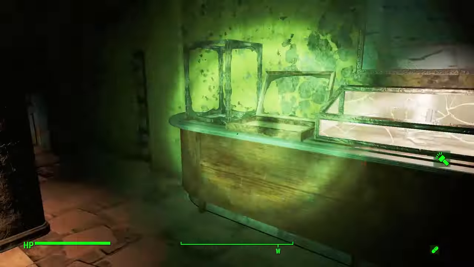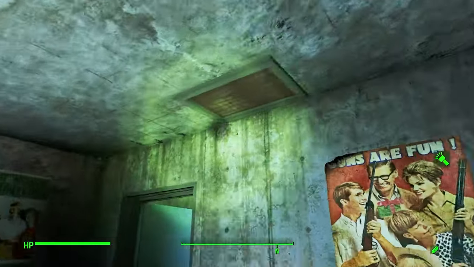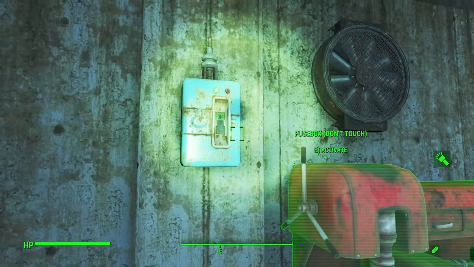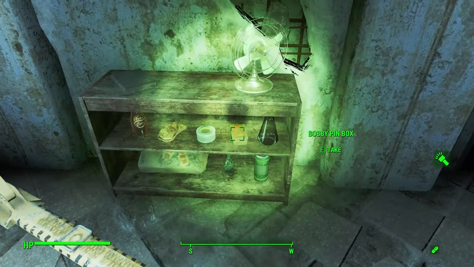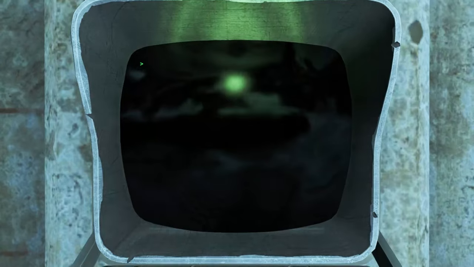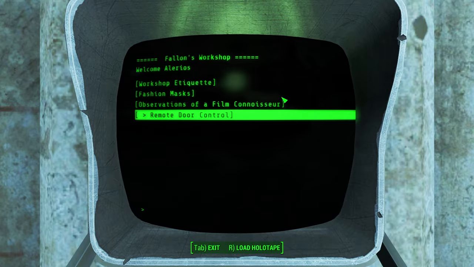That's unfortunate. Yeah, I don't see an intercom or anything anywhere on a wall. Unless I'm blind, which is always a possibility. I mean, we could always do the don't touch. No, let's not do the don't touch. Yeah, screw it. I'm just going to click it. All right, remote door control. Open door. We're about to have some explaining to do.